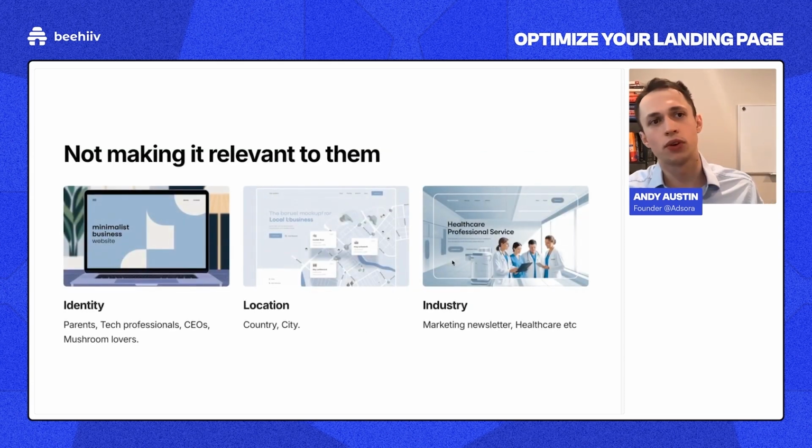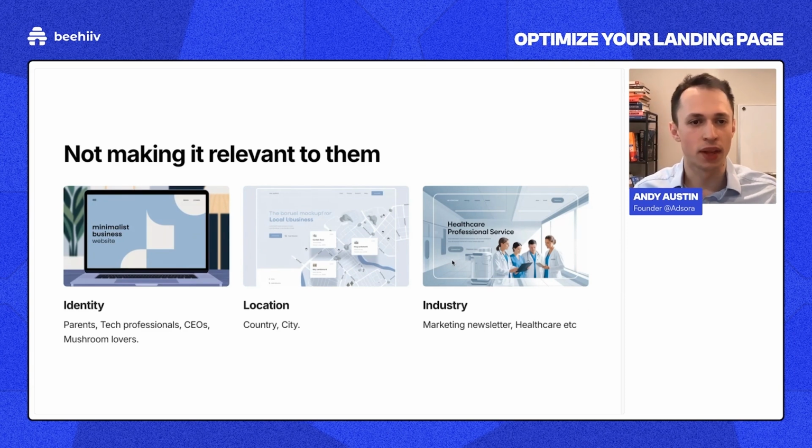So whenever you have a newsletter that is talking to a specific customer persona, you want to mention them in your landing page and in your ads, so it's consistent. They land on the landing page and they think, okay, this is for me. Because people land on a landing page, they think about themselves: is this for me? And what am I gonna get out of this? So you want to get the reaction as yes, this is great, this is for me, and I feel like you really understand my problem. This is who I want to become, and I want to subscribe to this newsletter, see what's in there.